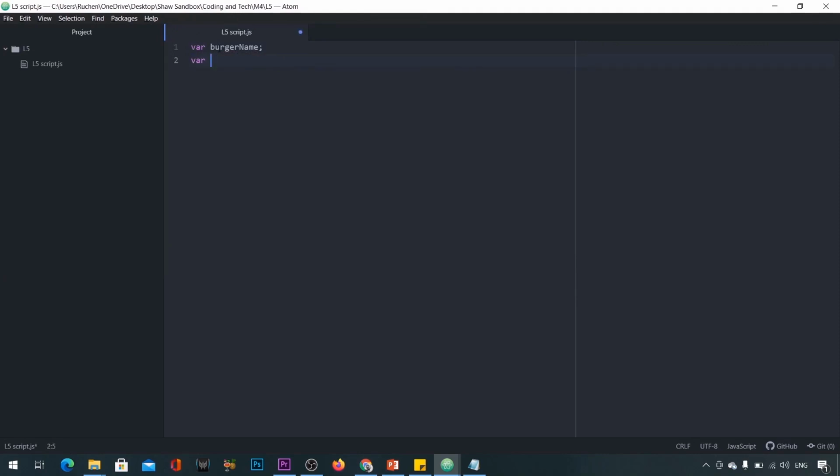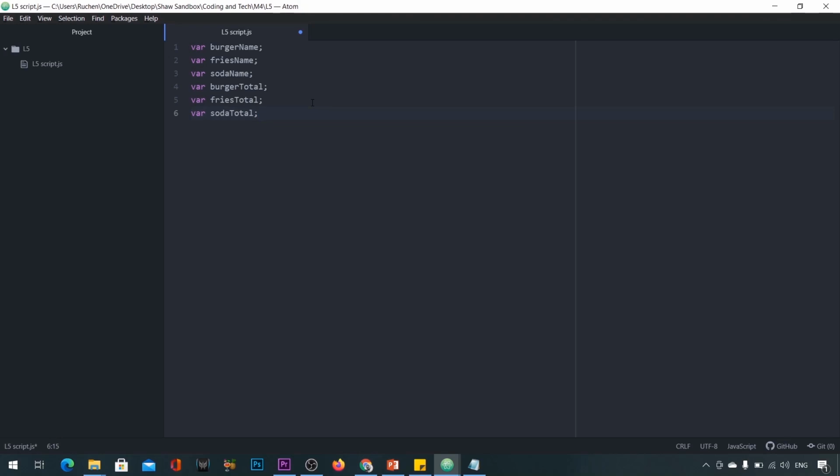I'm going to create another variable called fries name, another variable to hold the soda name, or the name of the soda that I'm going to choose, soda name, and then var burger total. Then I'm going to go with fries total. I need to insert the keyword var. Remember, this is a variable. And then finally, I will have a variable that holds the price or the total of my soda. So I say soda total.